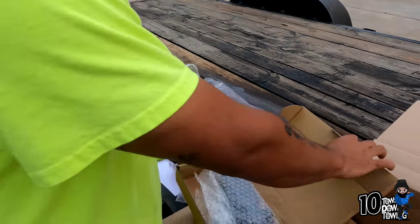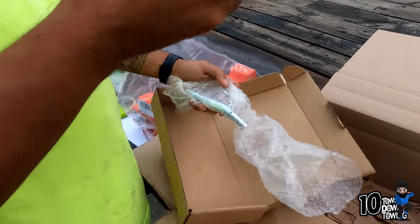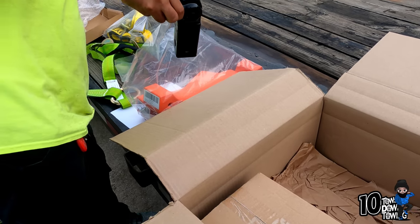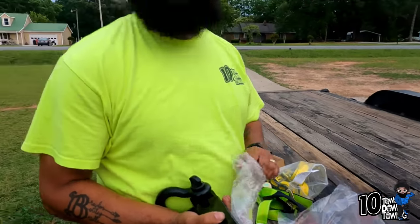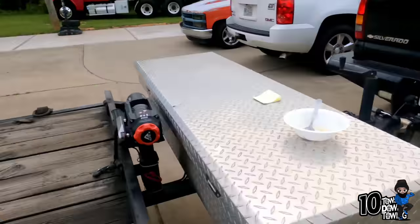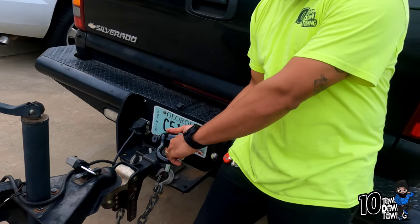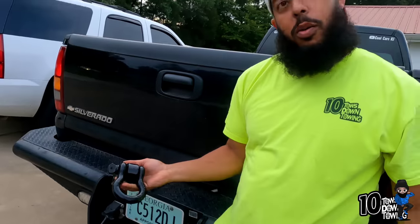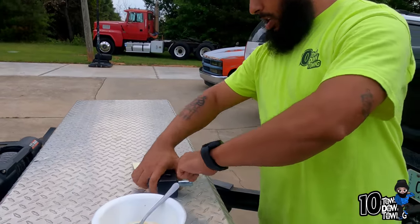Let's see what this is. Oh yeah, this is another one of these. I got one of these on the 24 foot. This is for when you're hauling a truck or something, or any car that's got a hitch. You can put this in the hitch and just pull it from directly in the center. Let's say the dually wasn't running right. You can put this in the hitch right there and put your hook in there and pull straight without needing to go up underneath to the frame or nothing like that. So I needed one of these for a while. I'm gonna put that in there and just keep it as a spare.